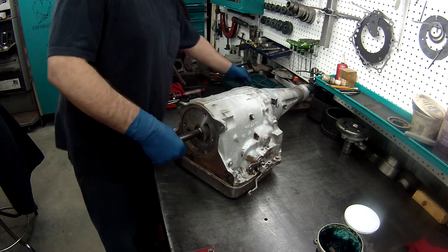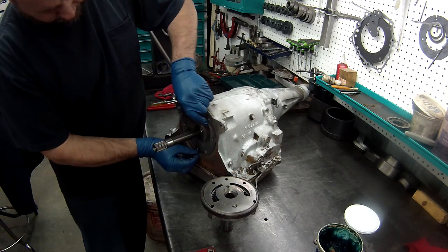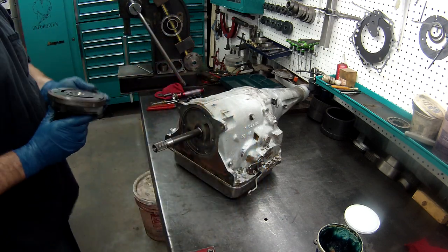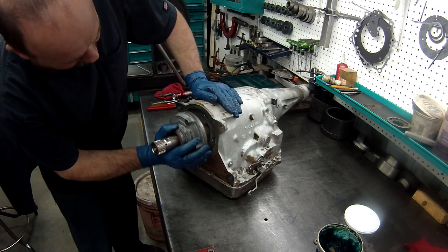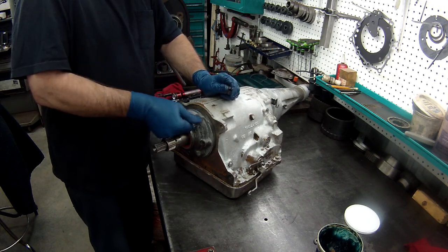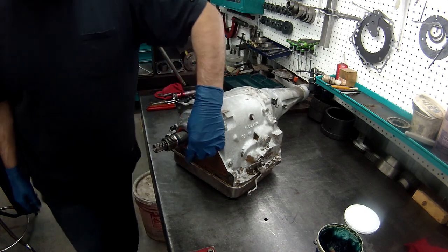Cast iron. Now we're going to put the pump on. The gasket, or the seal, should just sit just like so. Pump only goes on one direction. Fumble fingers.